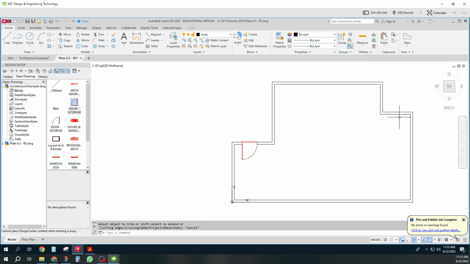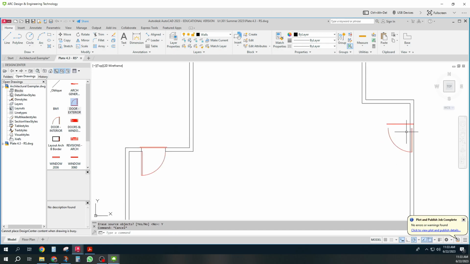So my next one goes up here. So I'm going to copy. And it goes the other way. In this case, I need to mirror it. So I'm doing all sorts of commands. So I'm going to mirror this thing. I don't care where I mirror about so long as it's straight. Erase the other one. Yes, there we go. And I'm going to do that same process. I'm going to move it.